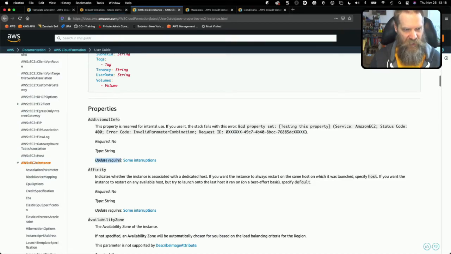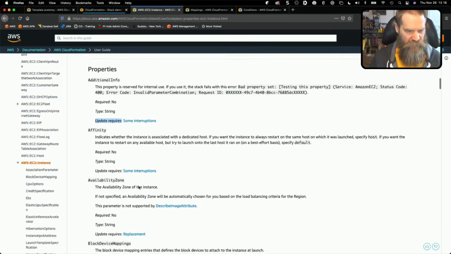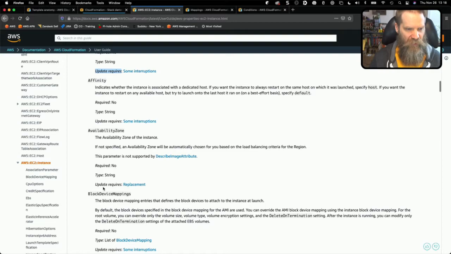As I was mentioning, with update requires, we've taken this recipe, constructed it, and deployed these EC2 instances. And then you need to run an update later on. You basically run a stack update. Depending on the attributes that you've defined and what you want to change within that property definition, the update can have different effects. You can see here, update requires some interruptions. If we quickly scroll through this, here's a good example. Update requires replacement.